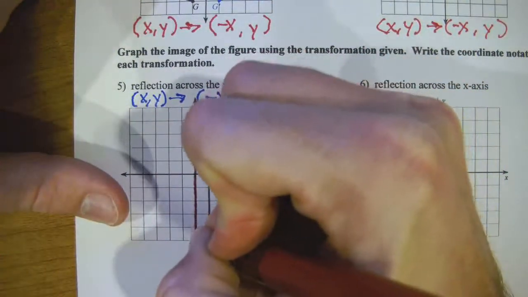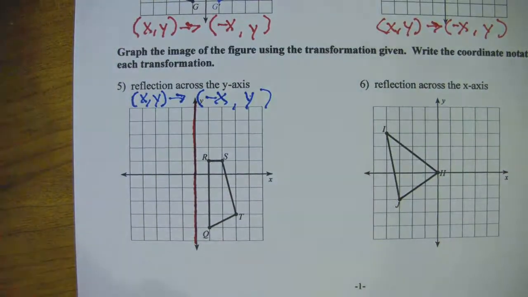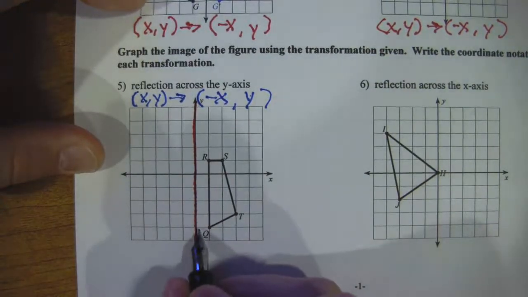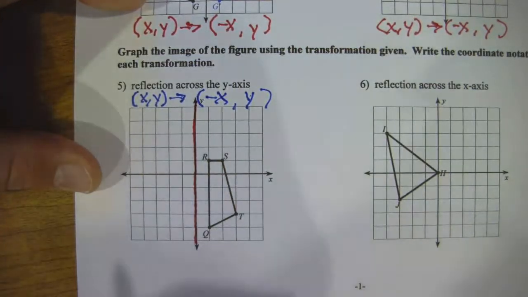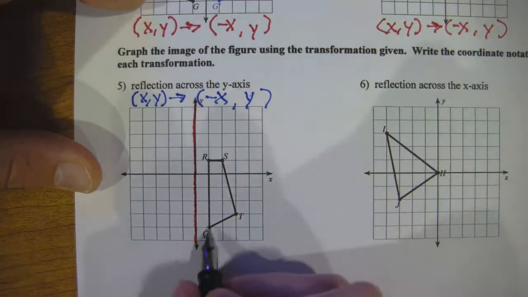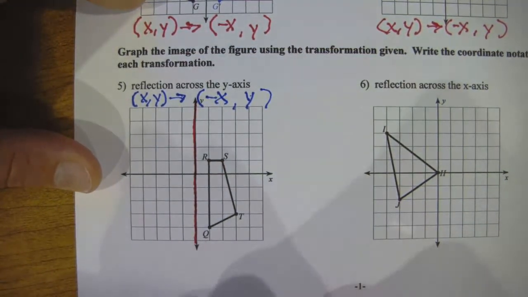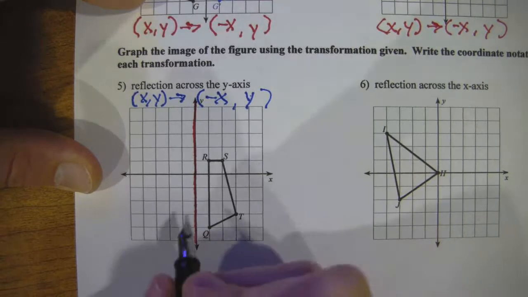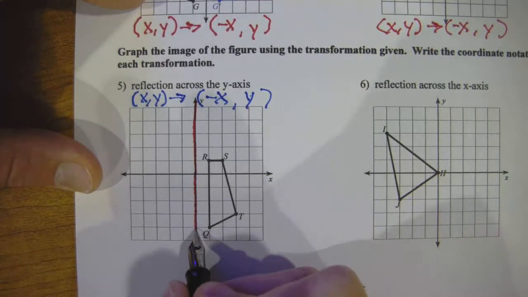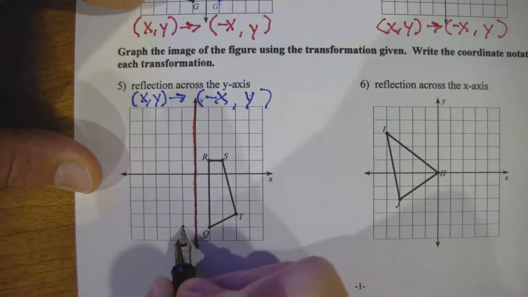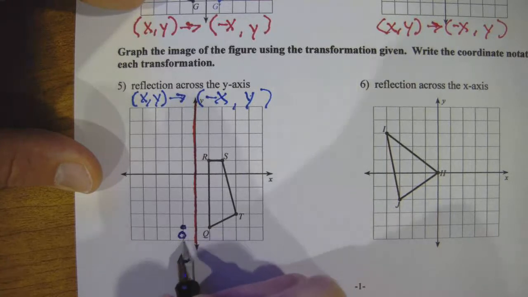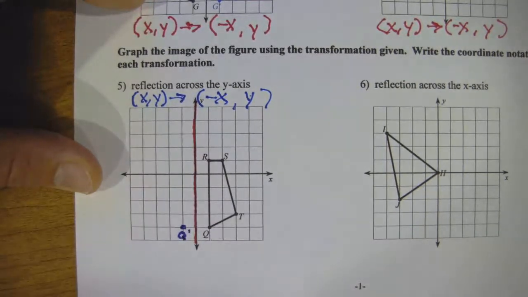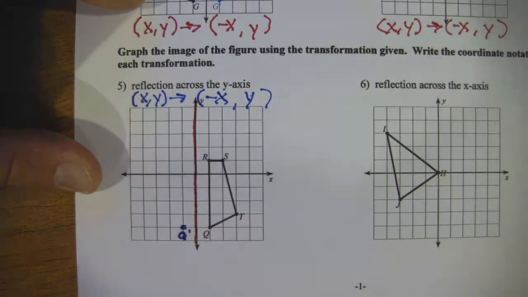There's the y-axis. It's our mirror line. It is 1 box away. See? 1 box. If you've ever gotten up real close to a mirror, it kind of looks like your reflection gets close as well. So if Q is 1 box away, then on the other side, that's where Q prime will be. It'll make it look like it's really close.